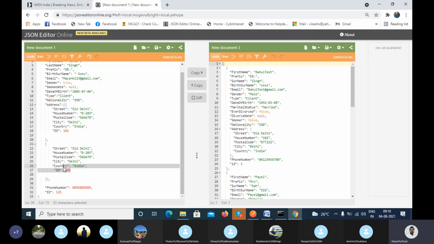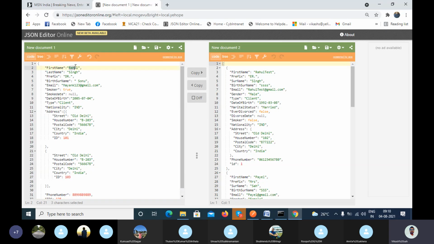Actually, you will get different types of scenarios for how they are generating the ID. So child object IDs should be different every time for the same object ID. Let's suppose I am creating Rahul.